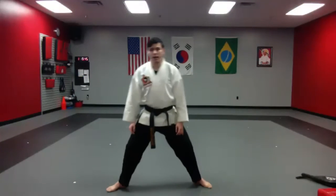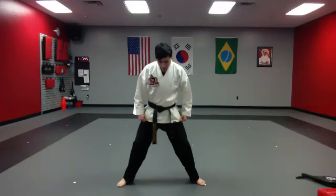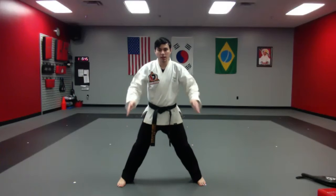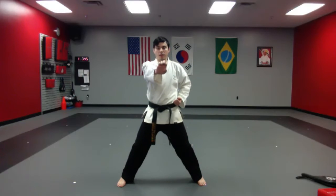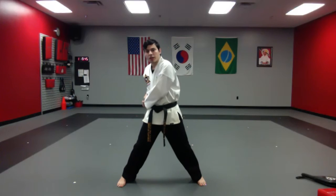Okay, we're changing hands, Finnegan. The other hand's out for the palm heel. There you go. So make sure those heels are pushed out to where they're in a straight line. Left hand does the palm strike. 2 punches. Hold the change.